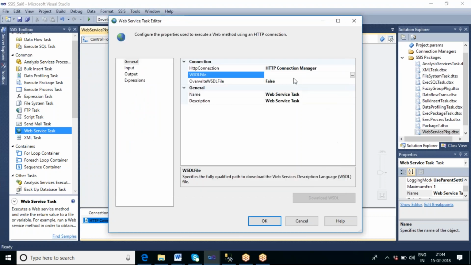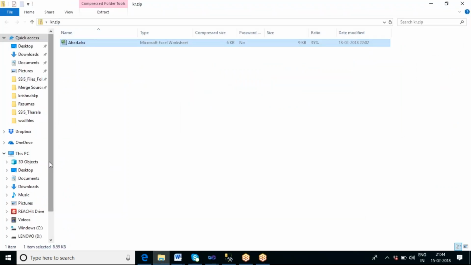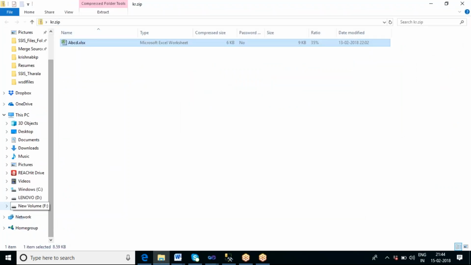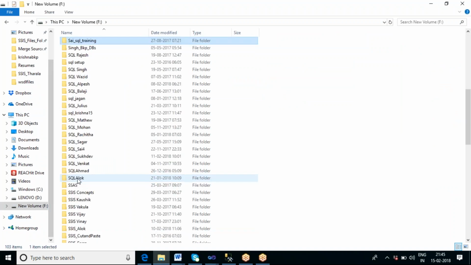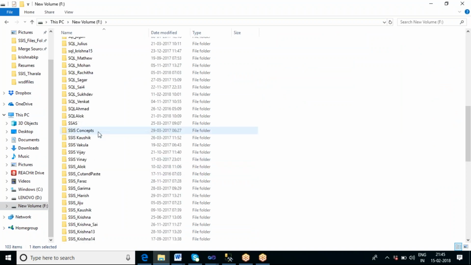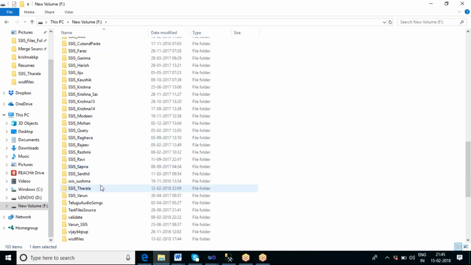If you are creating it newly, let me go to our folder. We have to create some empty WSDL file, so let us see how we can create that. Let us go to our folder SSIS.